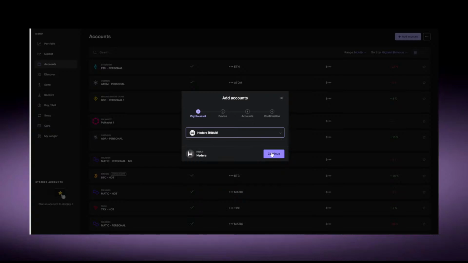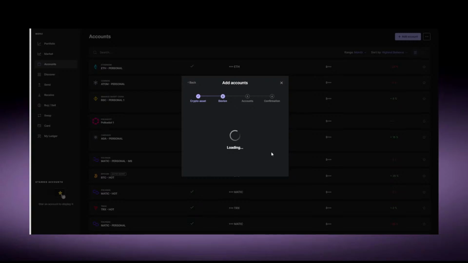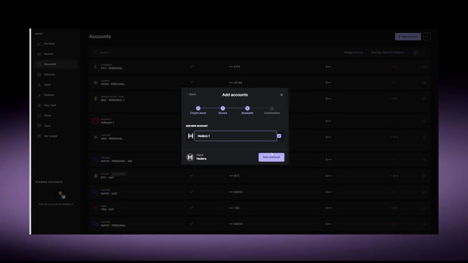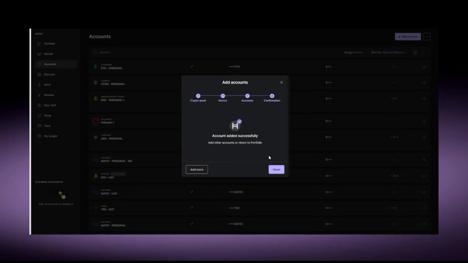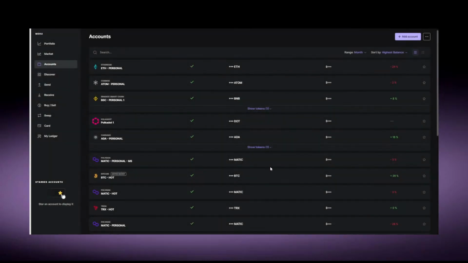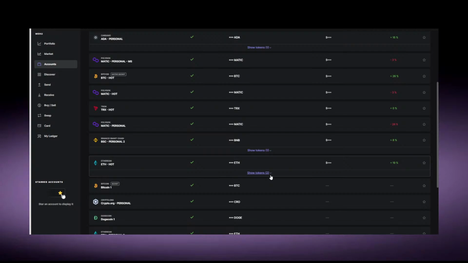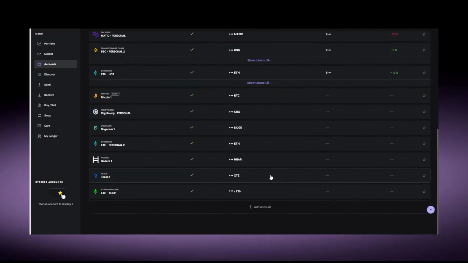Then we can continue. Now it's going to check the device for the public key. It's going to find the account, and I can add the account. I'm just going to name it whatever, that's fine. And it's successfully added. So that's how you would go about and re-add your account in Ledger Live.